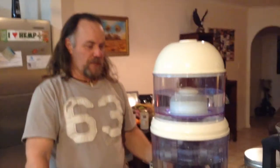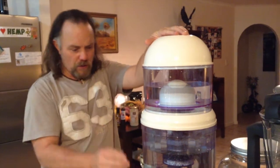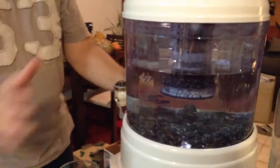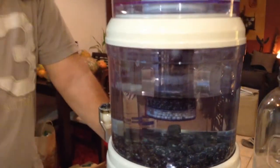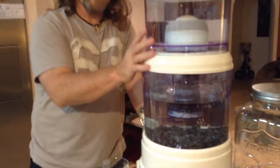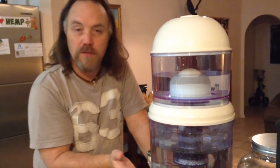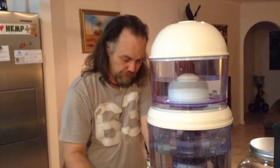Okay guys, it's been a couple of hours now. I've filled it up probably about three times, about the third time. As you can see, it's up to here. So she's had some time in it. I would probably like the water to sit in there a bit longer, but we'll test it anyway, okay? So remember, this was normal tap water, and it's just gone through the whole process. I don't think it has sat in the rocks long enough at the bottom, but we'll test it out.